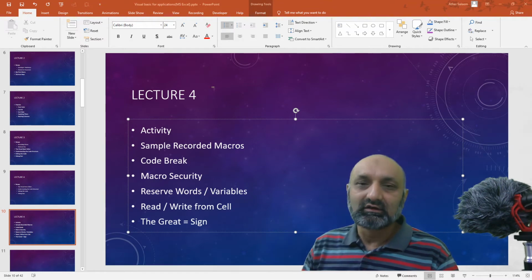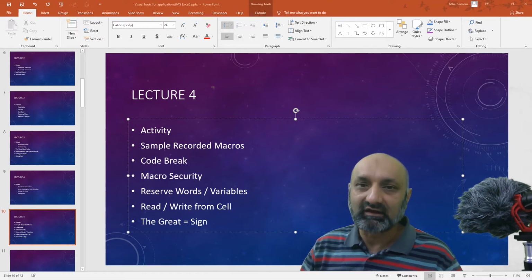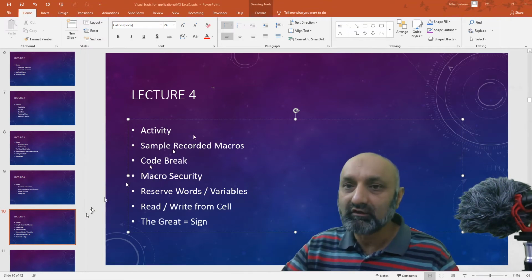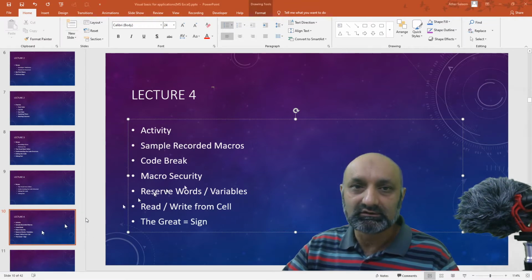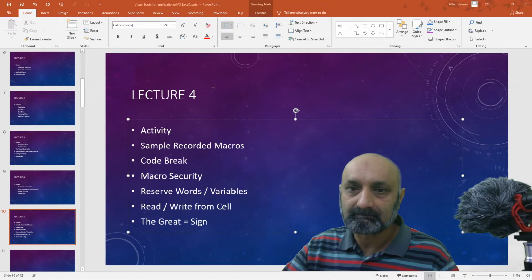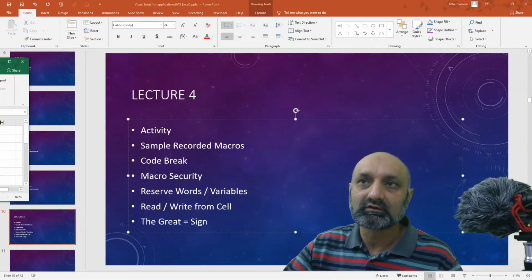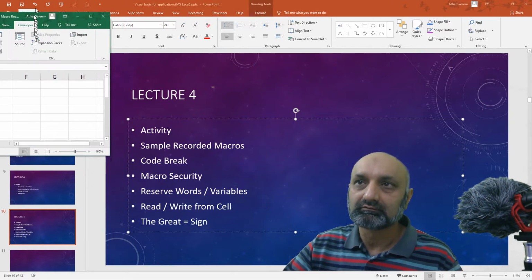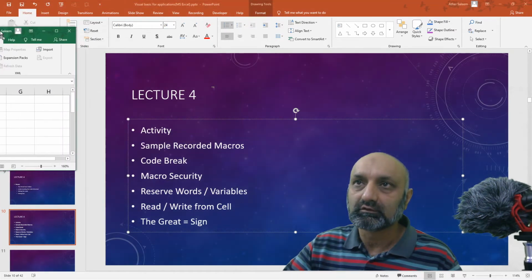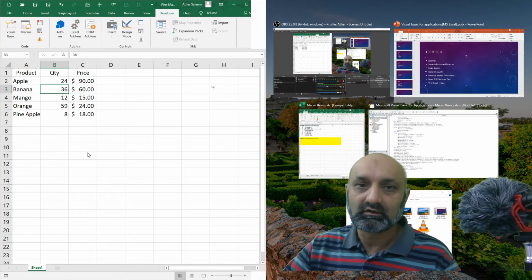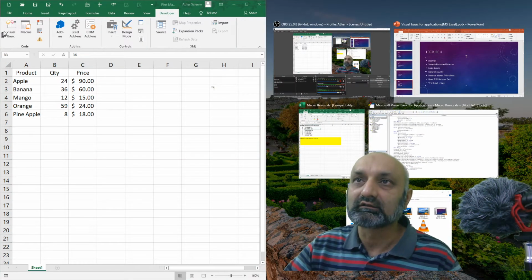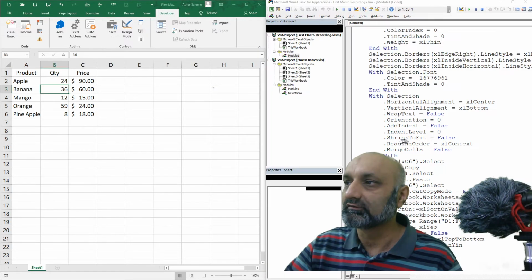So let's first complete the activity from the last lecture, and let's have our Excel screen in front of us. Excel, and let's get the Visual Basic too.